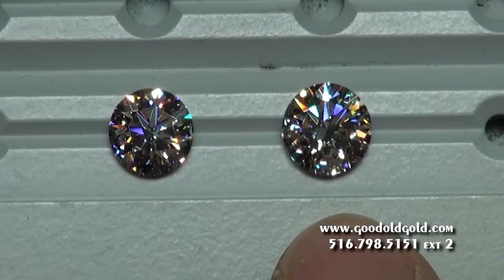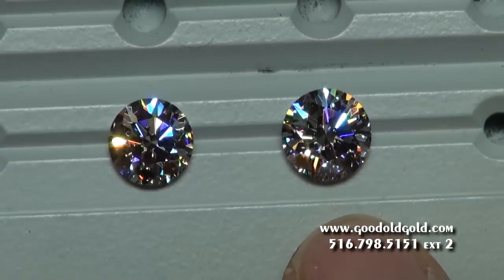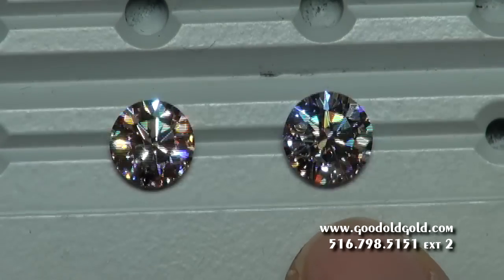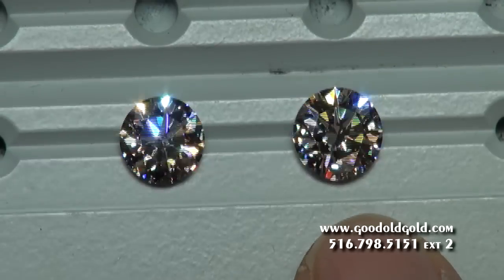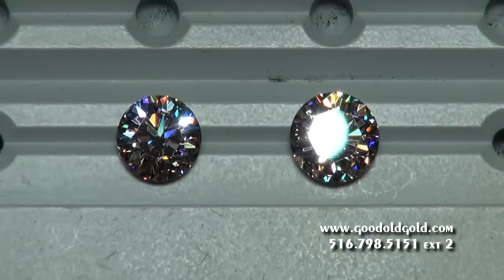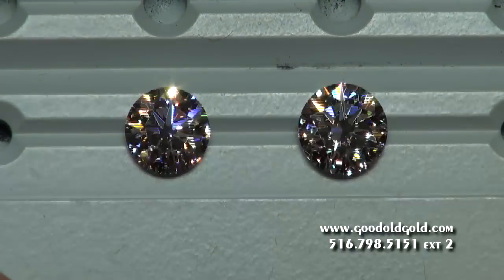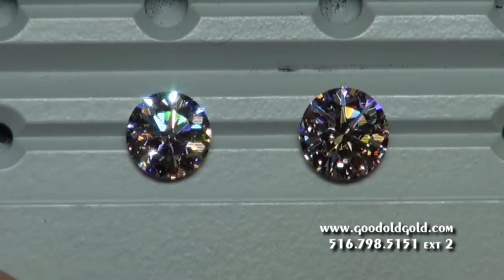It's jamming in so many ways. Look at the pinfire flash in that thing, just spread throughout the diamond. Very, very beautiful. And boldfire flash as well. So we're proud of this find for you, for sure.